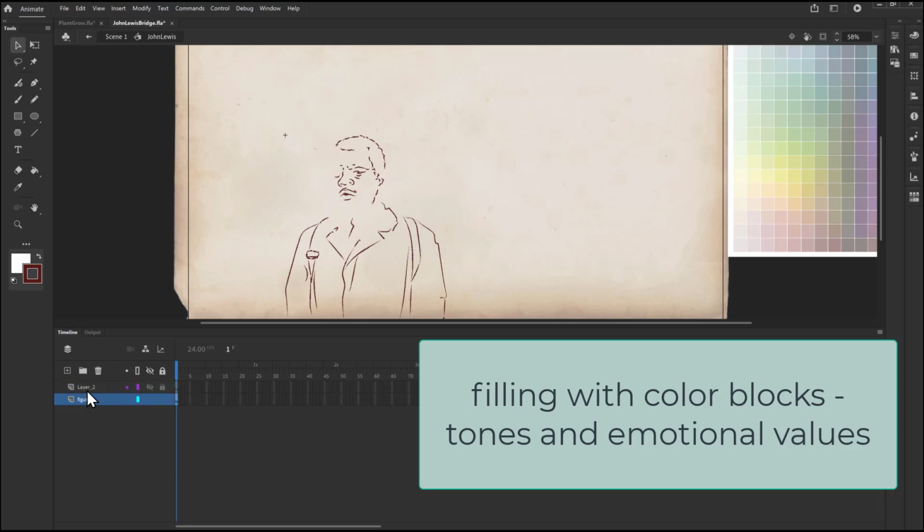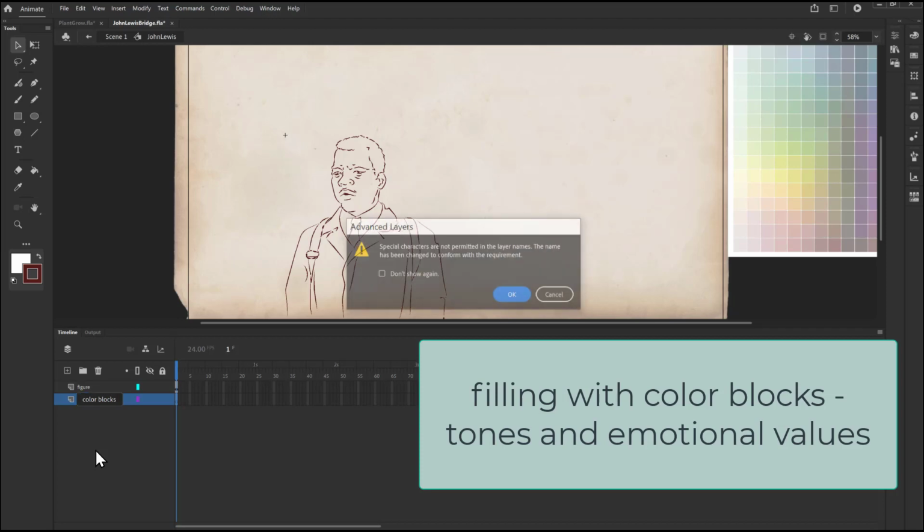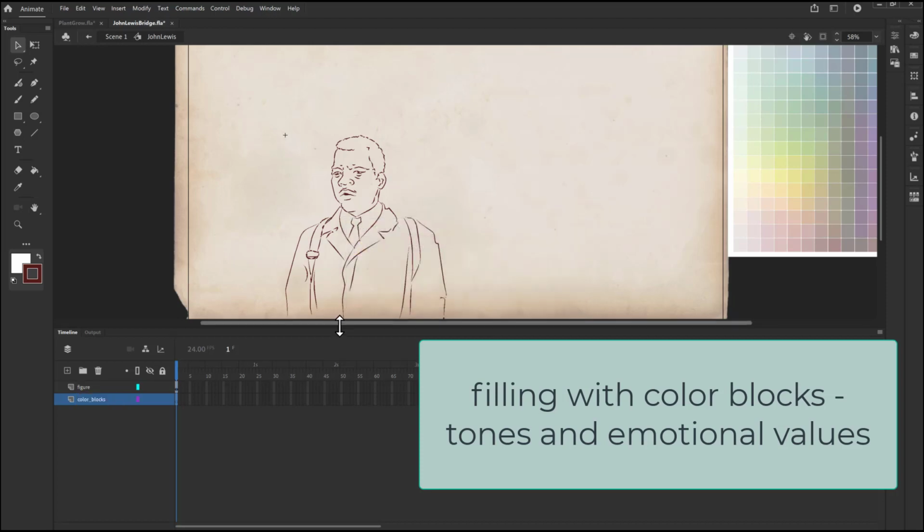So the way that I'm setting it up right now is to have the lines on one layer and the color blocks on another layer. So this is being named color blocks. Animate now does not allow you to use any special characters. So if you have a space, it's going to put an underscore.